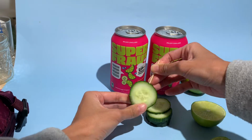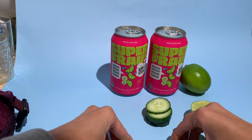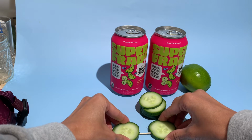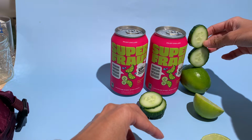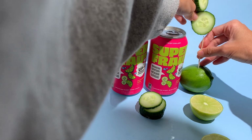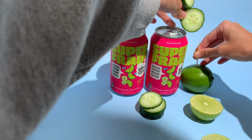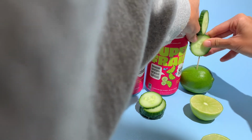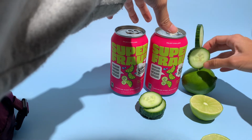And yeah, for the cucumbers, I figured out in order to make them stand, you kind of have to use toothpicks to make it look like they're defying gravity. So it took me a couple of tries of trying to balance these slices before I figured out the old toothpick trick. And thankfully, that did work out. Oh, there you go. It's like magic. Why didn't I think of this before?